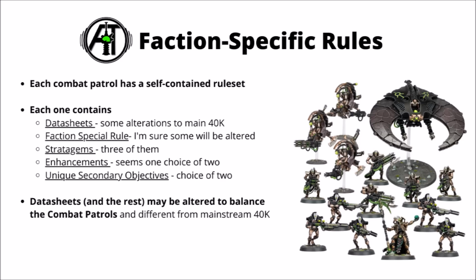Your Warlord can get an enhancement, and it looks like they have the choice between 2. And then interestingly enough, you also get a faction-specific secondary objective as well. Something I certainly wasn't expecting to see re-manifest itself here after it went from the main game. Again, it looks like you get the choice between 2 different objectives for your force to try and follow, in addition to the primary one.